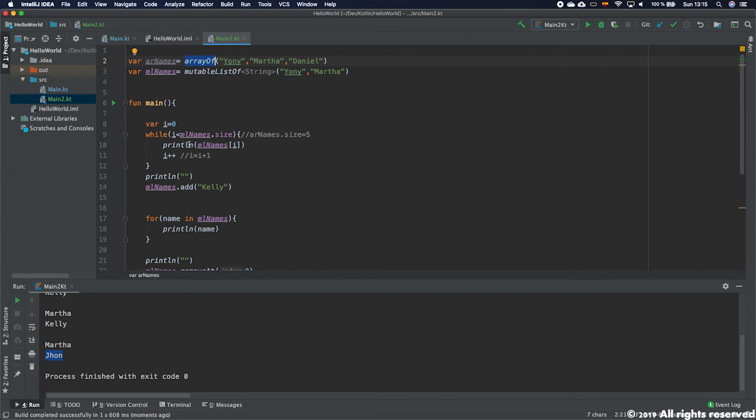Okay, so this is the first. You have to understand that you can add all kinds of data, not only strings. It can be ints, doubles, objects, we will see later. So you can really create lists of many other things, not only strings. Okay, that's it.